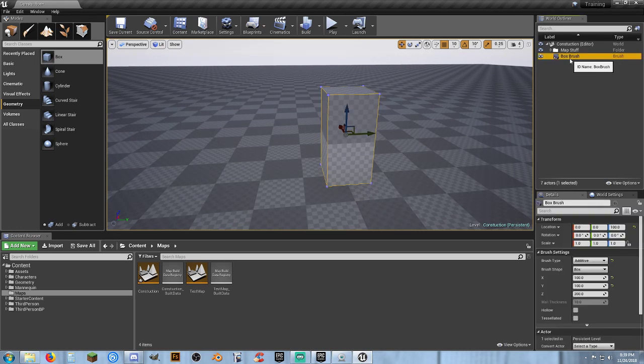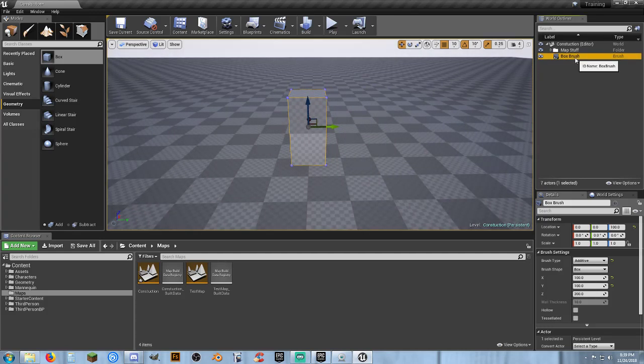So I can actually click on this, and we're going to use this as our first static mesh, or we can leave it as a BSP geometry. But I'm going to leave it as a BSP geometry for right now, and I'm going to rename this as my player peg.